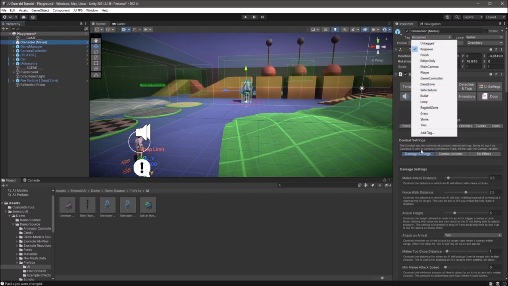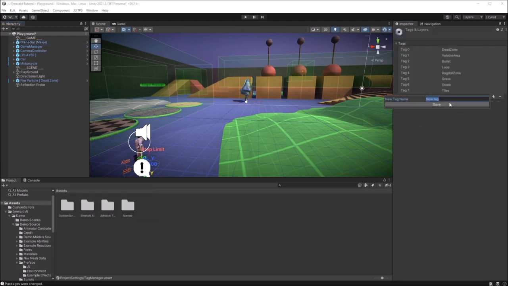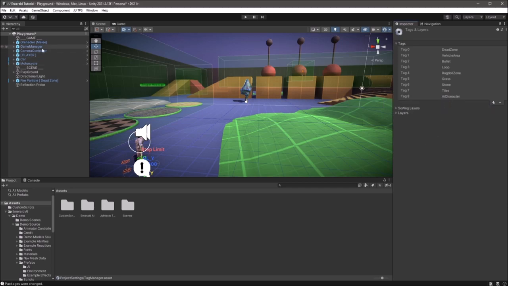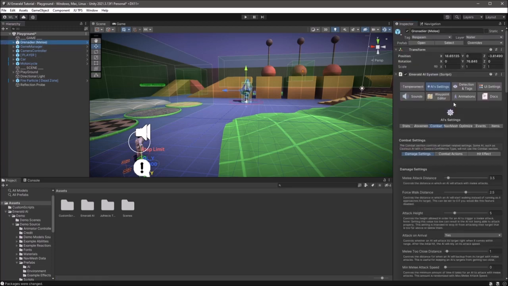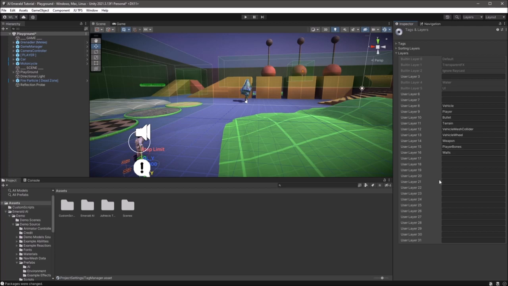We're going to tag this, we're going to add a new tag, and we're going to call this AI character. Then we're going to set a new layer. We're going to add a layer. I'm just going to put it on 21 arbitrarily, and we're going to also call this AI character.